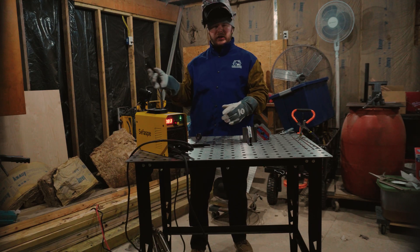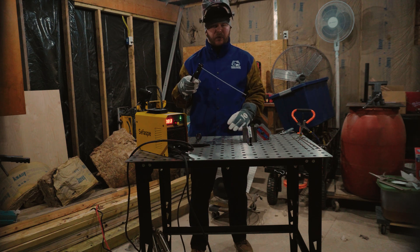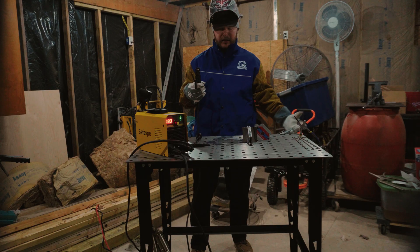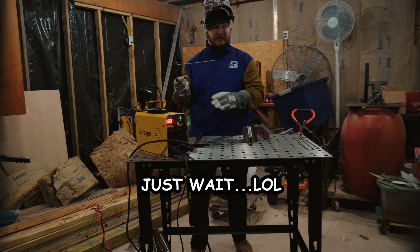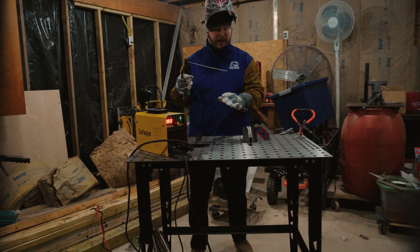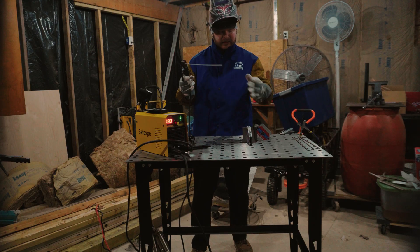I tripped the circuit breaker on the first attempt. I tried sticking the rod — that's a big thing for me since I don't stick weld that much — sticking the rod and having it glow bright red is a concern. But for whatever reason I could not get it to stick. This machine would not let me stick it. The anti-stick is apparently a real thing — I'd never experienced it before but it works. And the hot start: the minute I get real close to the workpiece, this thing lights up. I don't even have to strike it, which is pretty cool. Let's see what 7018 does.